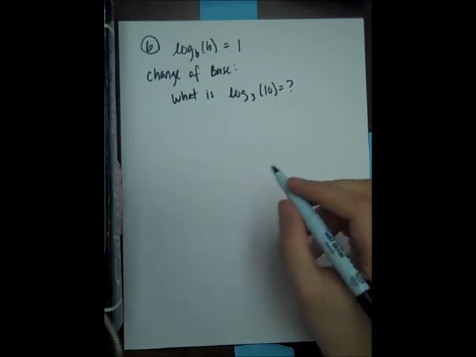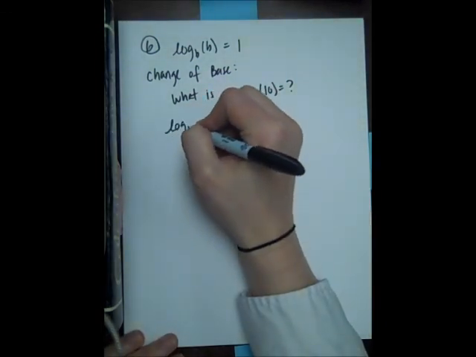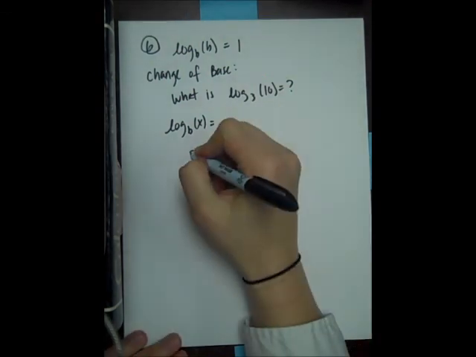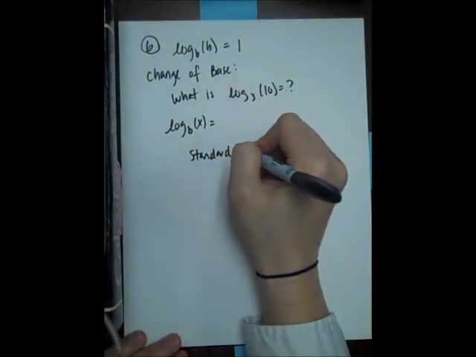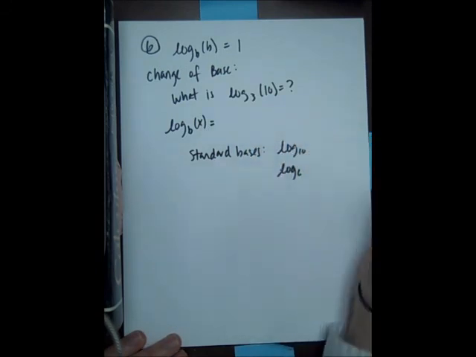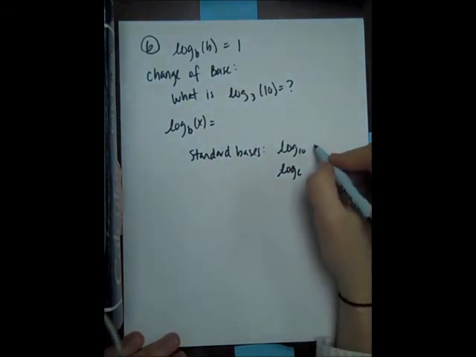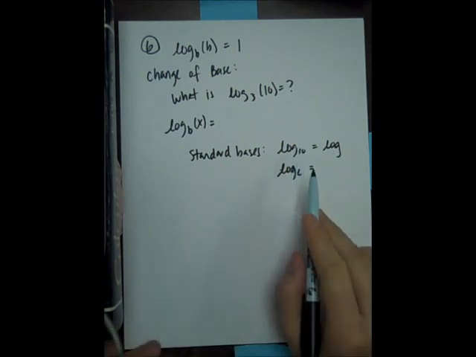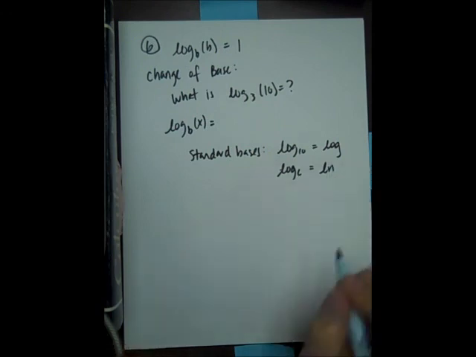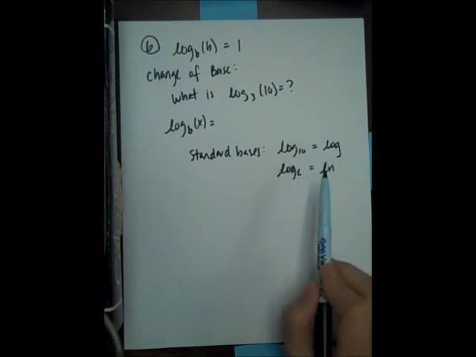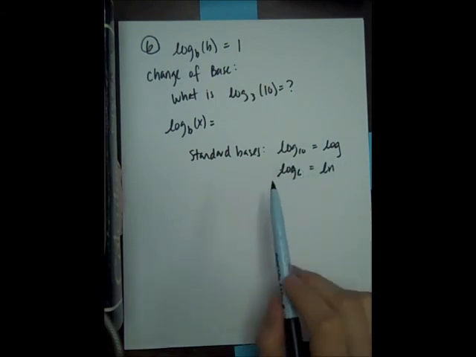So the change of base formula says the following. For log base b of x, what you can do is choose your favorite base. There are 2 standard bases that we're going to learn: log base 10 and log base e. Remember, we were doing a lot of work with e in the exponentials. Log base 10 is just the log button on your calculator, which is understood to be log base 10. Log base e is the natural log, written as ln, and you also have a button for this on your calculator. These are your 2 standard bases, which is why you have those buttons on your calculator.